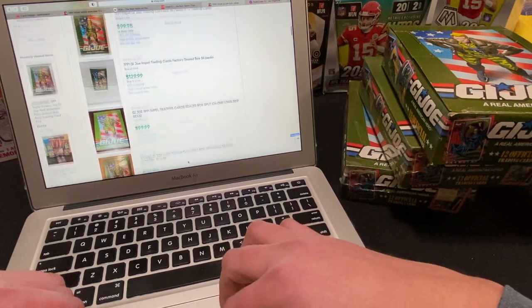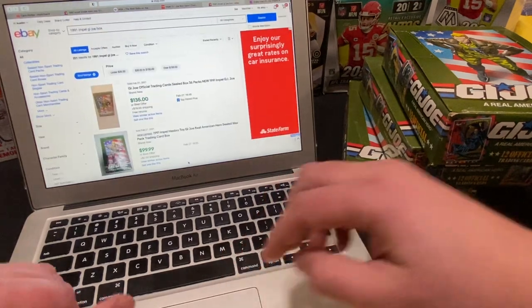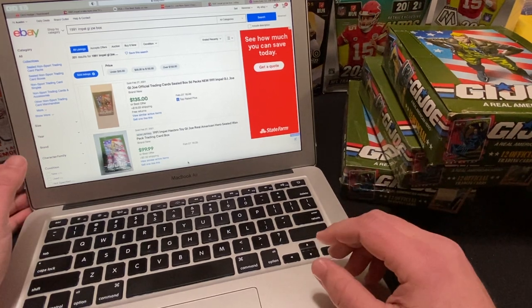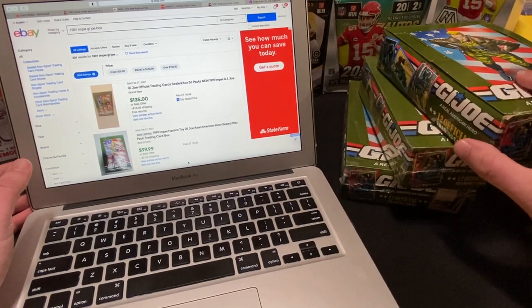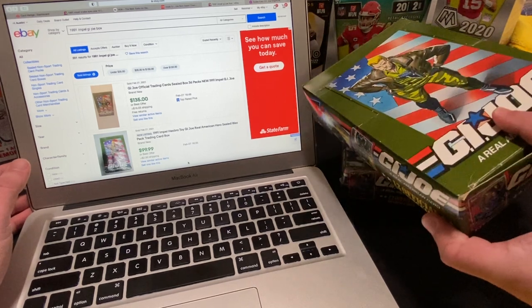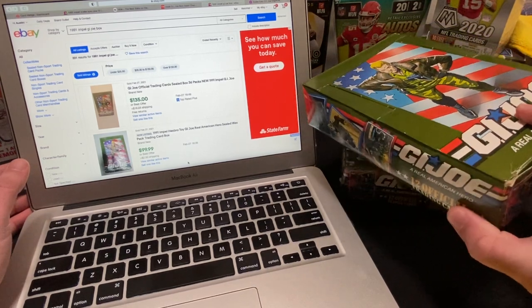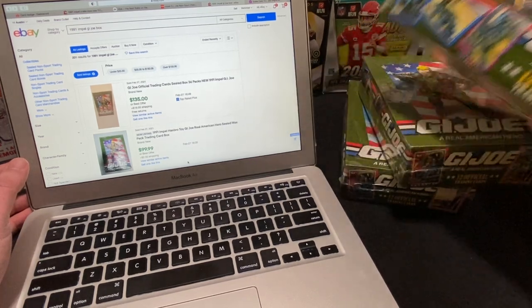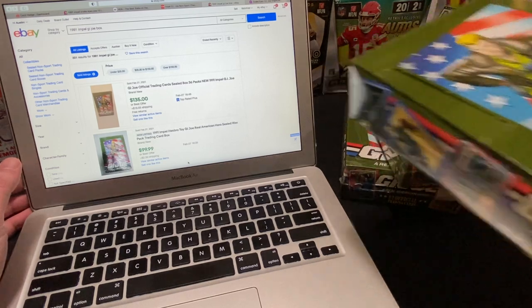So I bought these three boxes a little over 2 weeks ago. It took a while to get shipped over to me. Most of it was in the eastern part of the country, and obviously with all the snowfall and whatnot, the mailing system took a lot longer than I was anticipating. So when these arrived, these were three separate purchases. This first one is a full box. It's just not sealed. And so in today's video, we're going to go through and rip this box. And the other two, for right now, I'm going to hang on to. We'll see how we do in these boxes.